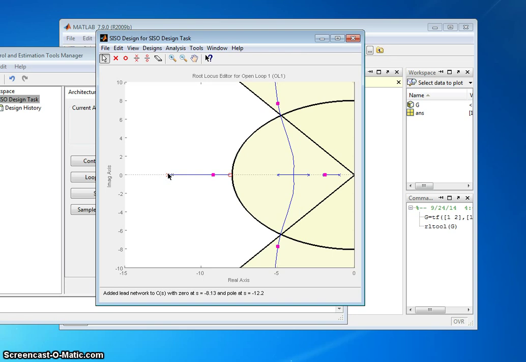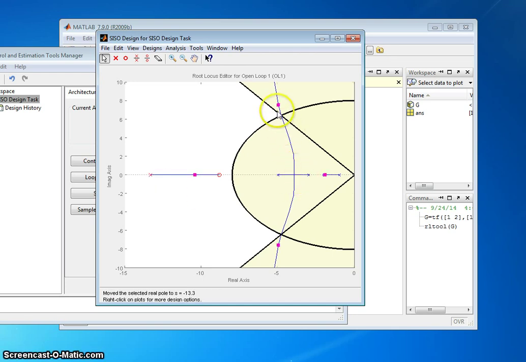Okay, so it bent. And I guessed, kind of lucky here, I got pretty close to where I wanted to go. But if I didn't, all I have to do is click on the pole and/or the zero and drag it until I exactly intersect the requirements. I could also drag the zero and do the same thing. And it's not a unique design. There's many pole zero combinations that'll get you there. So, alright, that goes right through the intersection of both.